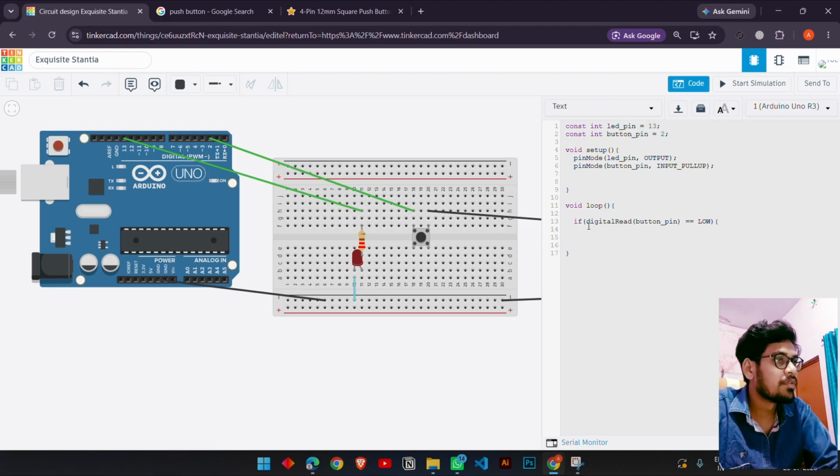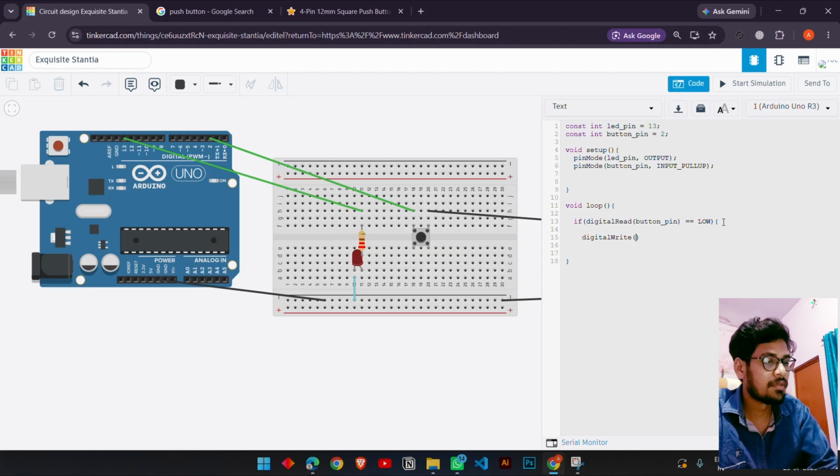If low, then what? Digital write. Digital write what? LED pin. We have to write on the LED pin, right?